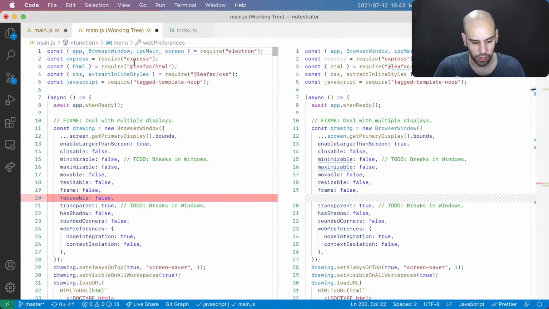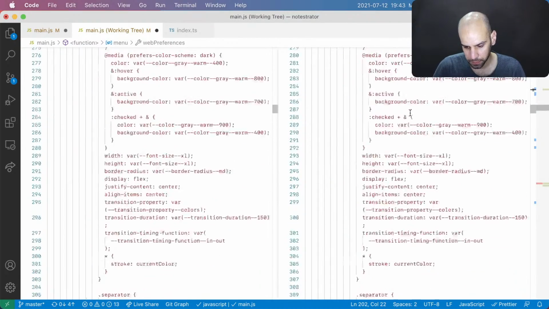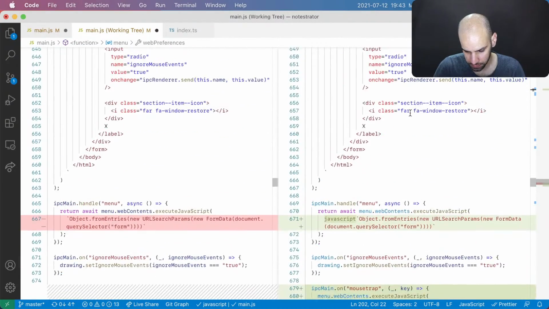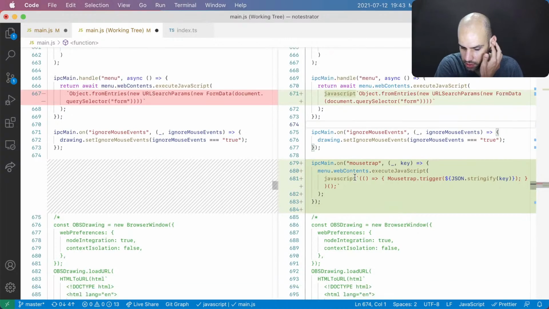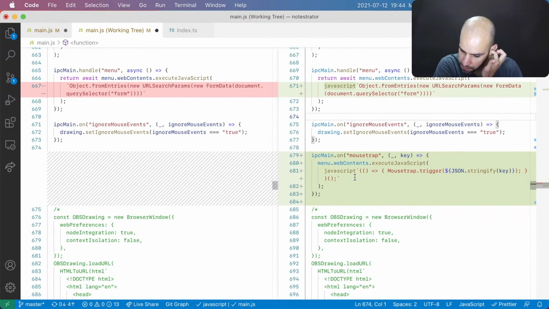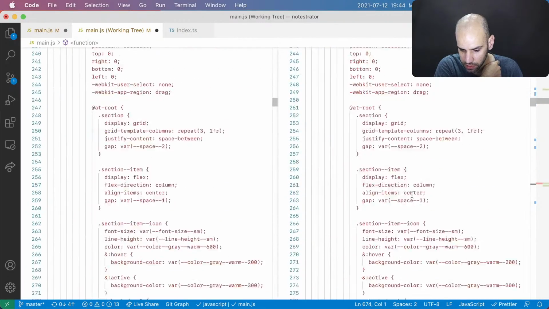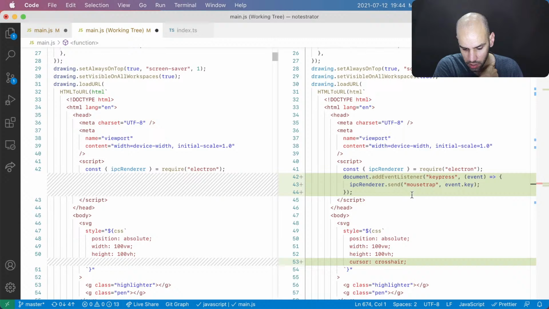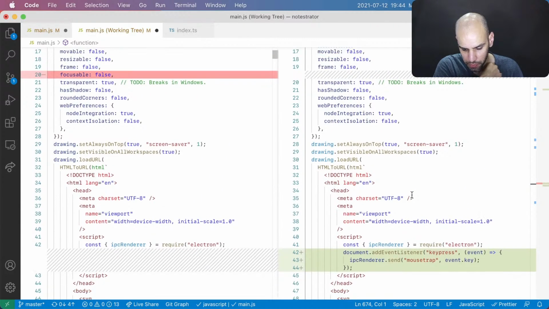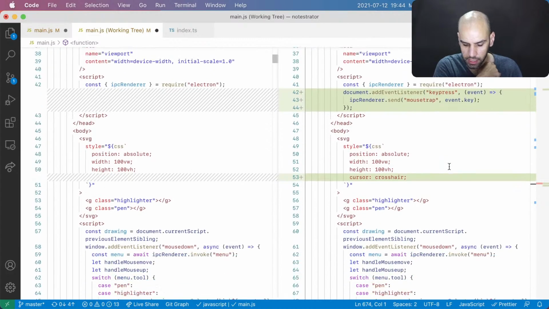And we are defining focusable right after frame, so that is correct. And then we are forwarding the key press event. So we are grabbing the key press event. Where are we doing that? Right here. We are grabbing the key press event and we are forwarding it like that.